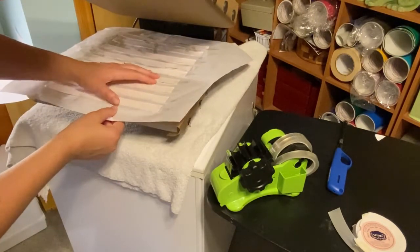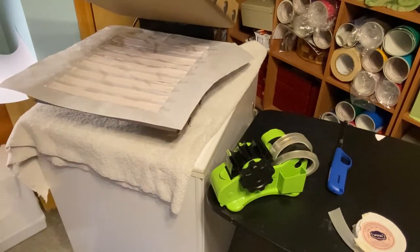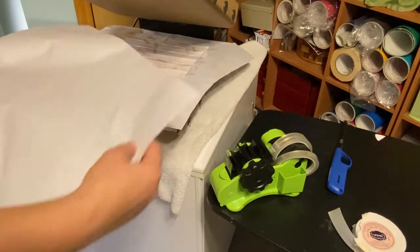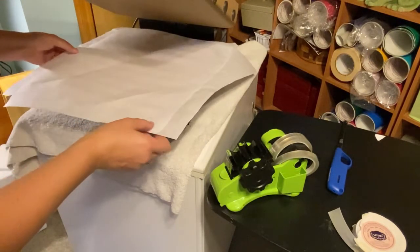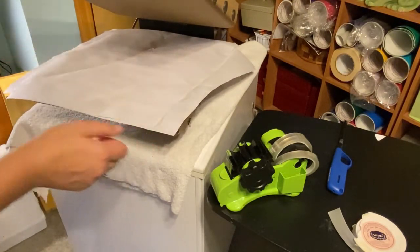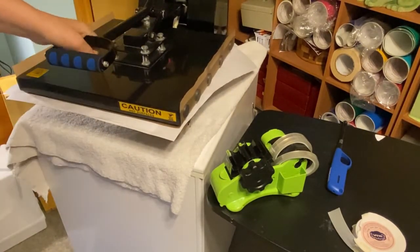Okay, so I slide it back up there, trying to make sure that it stays on the platen. And then cover it with another piece of butcher paper. Make sure it covers everything. Definitely do not want to destroy my Teflon sheets.